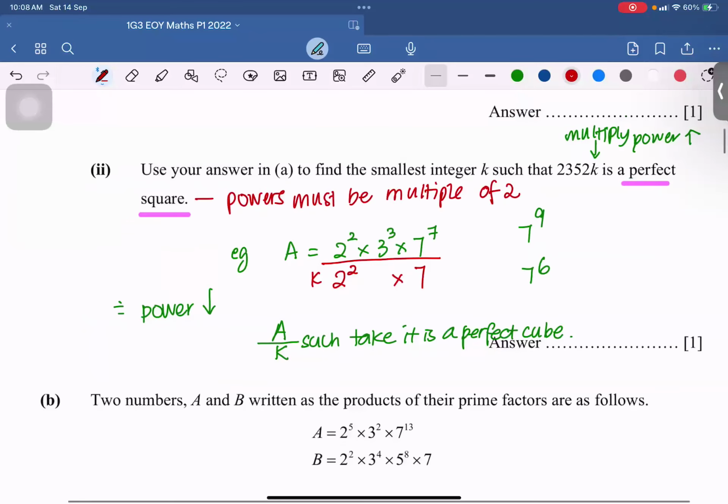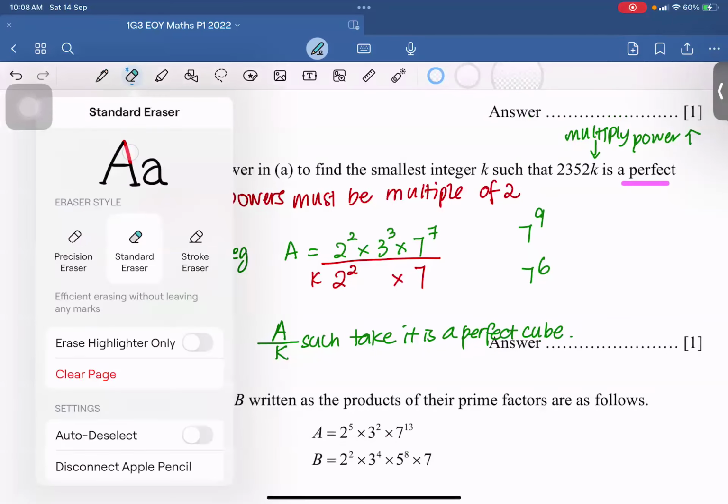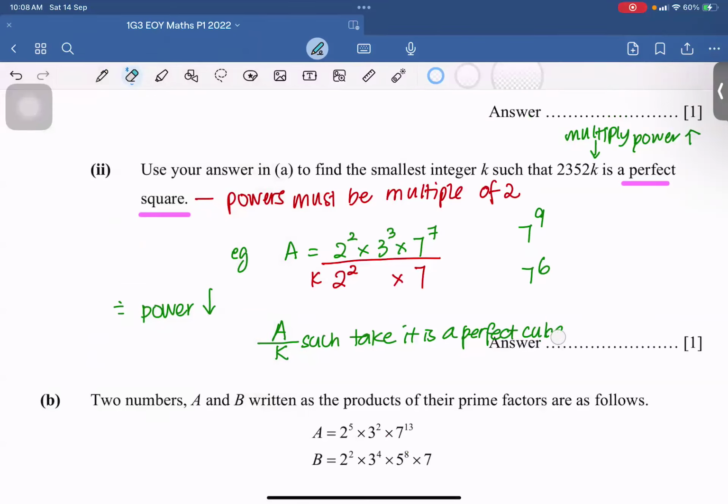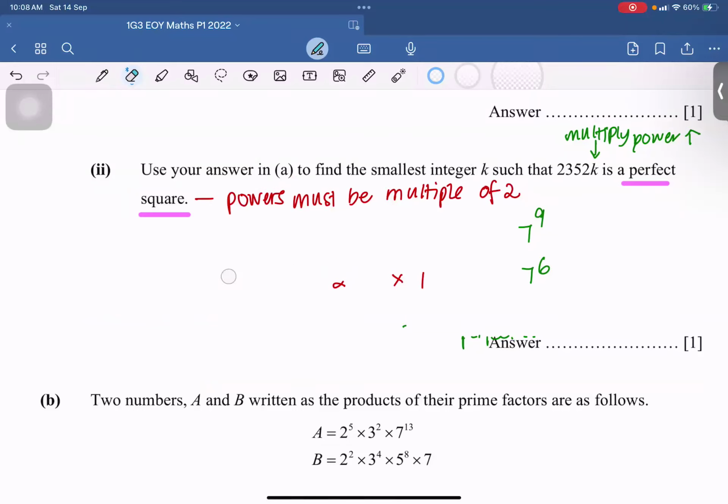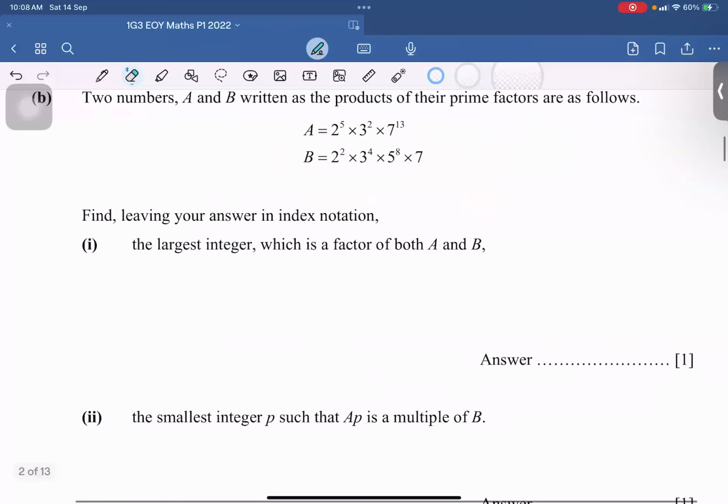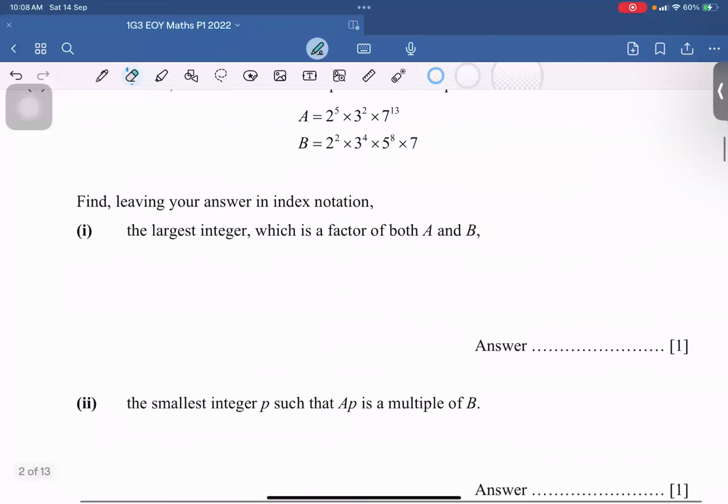Okay, so I'm not going to give the answers for this question. I just want to go through the concepts for this question. Then you all fill out the answers on your own. Okay, next question. Some things that students sometimes may not be very sure of. Now, I'm going to do this question here. This one is question number 2. Okay, just go through again.